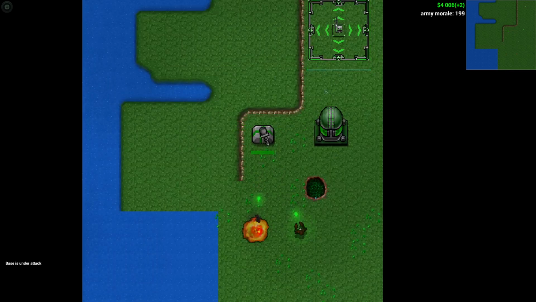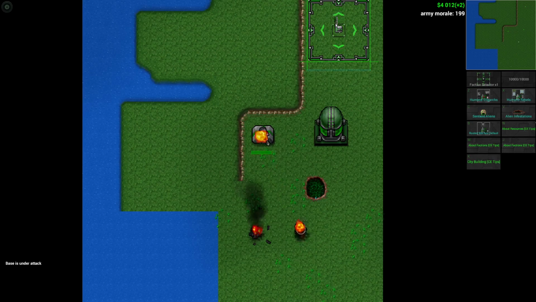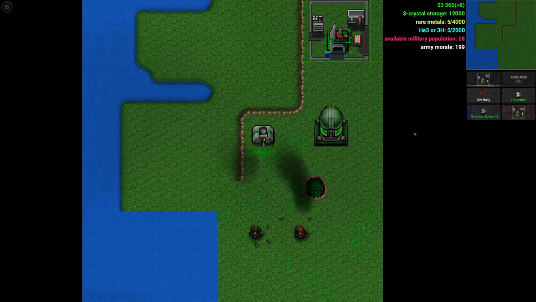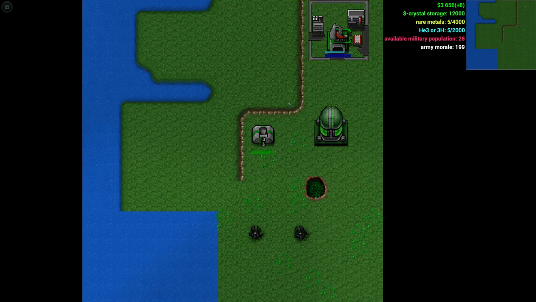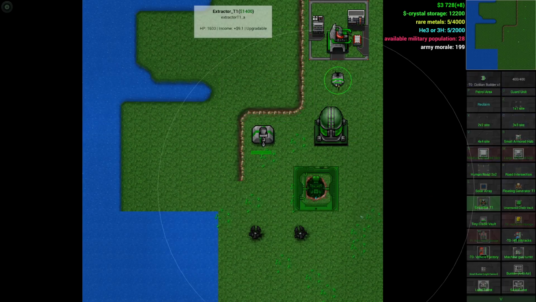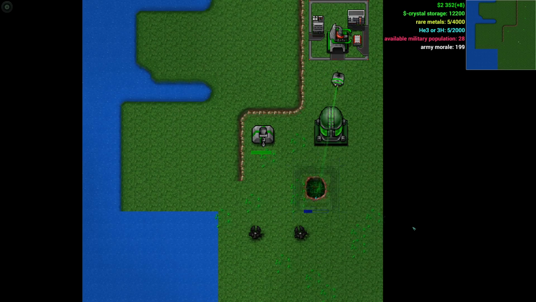And we win. But here, I have a mod installed, sorry. But here, you can see that we have all of the things that we need. We'll give it 10 seconds to produce the unit, because usually you should just auto get a unit, or you should auto get a builder, but we didn't do that for this map. Building a tractor, bam. And it works. We're getting money from it.